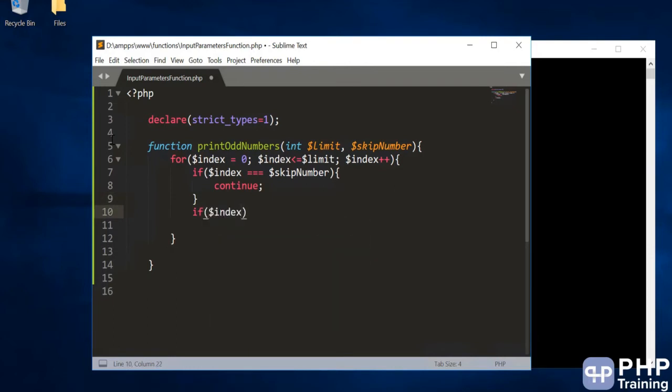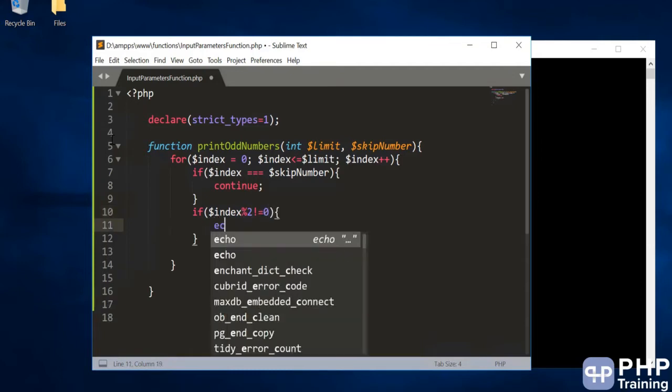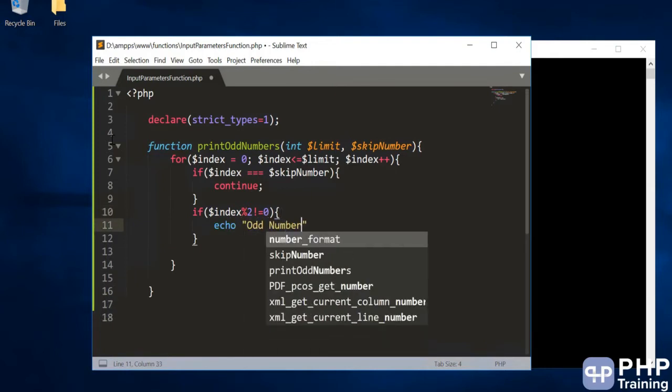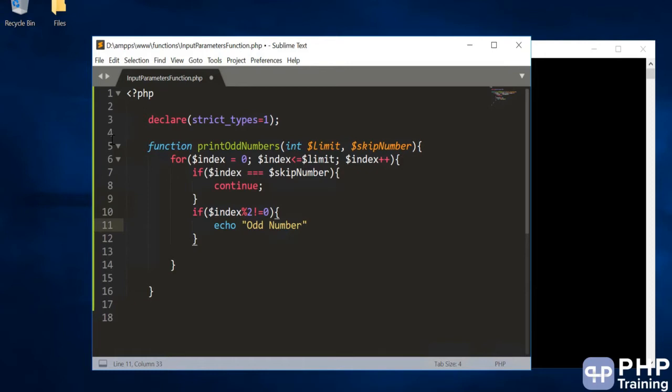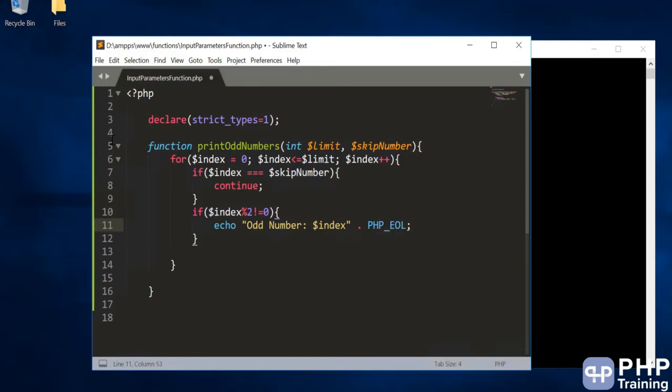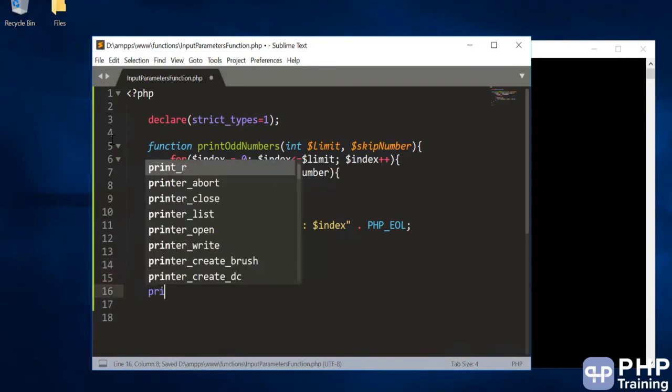So index modulus 2 not equal to 0 will denote an odd number, and we're going to print out the odd number. Okay, so let's call this method.